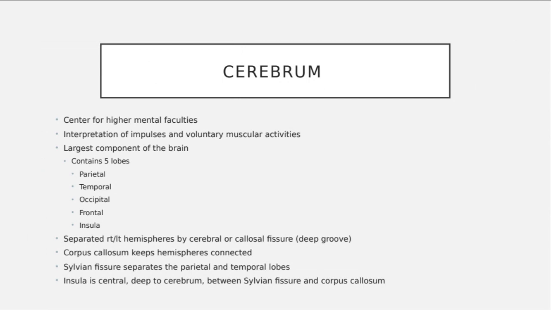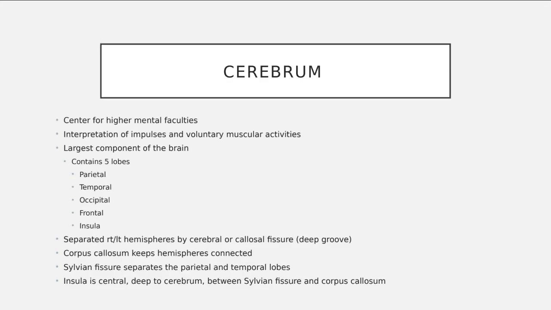So next we have the cerebrum, or the cerebral tissue. It's important to not confuse the cerebrum and the cerebral tissue with the cerebellum. They're spelt very similarly, they're pronounced very similarly. So cerebrum and cerebral tissue are the same thing, and then the cerebellum is a different thing. So a little more confusion to your plate.